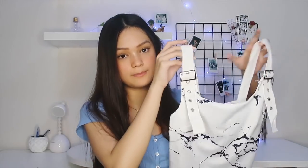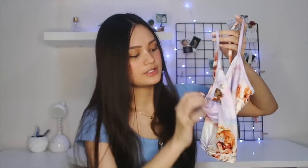Next, I got this top. When I saw it on their website I thought it was super cute — I thought it would be perfect for events. But I feel like this one wouldn't really fit me well because it looks pretty big. Next, I got this super cute top that has this angel pattern all over, and again it's cropped.